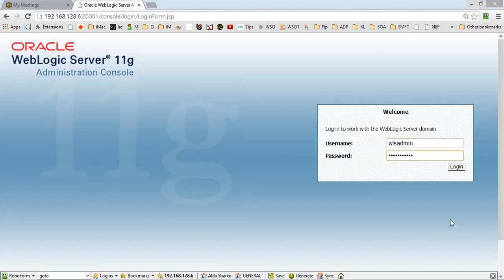WLS admin 123, login. This takes too long.